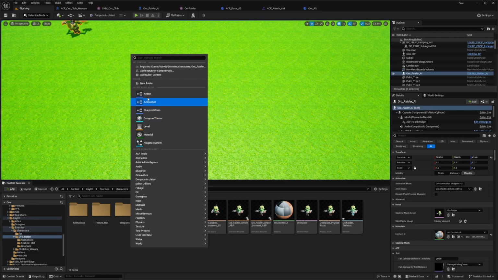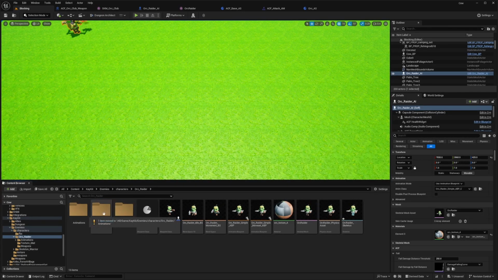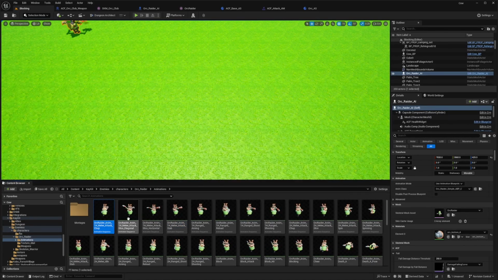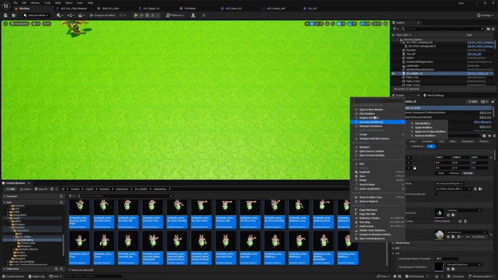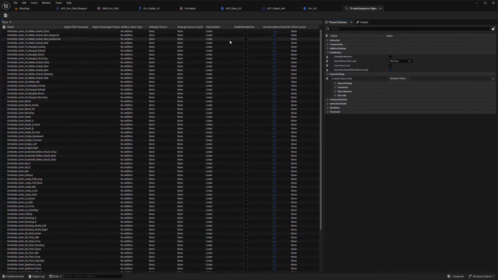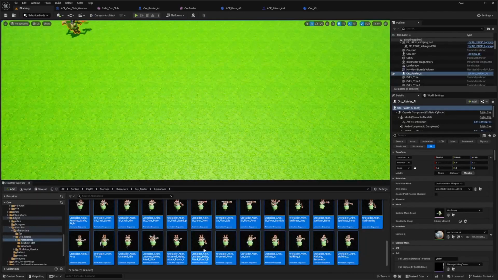orc folder, and I'm going to right click and create a new folder and call this montages. And I can actually just move this into my animations like so. What I'm going to do first is select all my animations, right click, and do asset actions and edit selection in property matrix. And I'm going to hold control and click A to select all. Now on the right, I'm going to look for root motion and enable root motion. This is so that it'll enable root motion for all of them, as you can see in the check marks here. So I'll hit save. It'll save every single animation and enable root motion. And I can exit out of this.